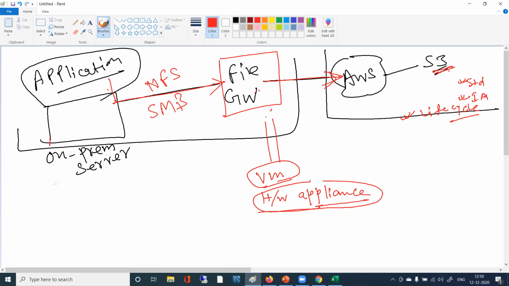Now here on-premises, you are... Sorry to interrupt you. I'm not clear about this. So what I understand is from our on-premises server or on-premises system, we are going to access the file GW, right? Gateway. It's nothing but VMware or something, right? Yes. So we are keeping this particular file gateway on premises. We are getting it in our place.